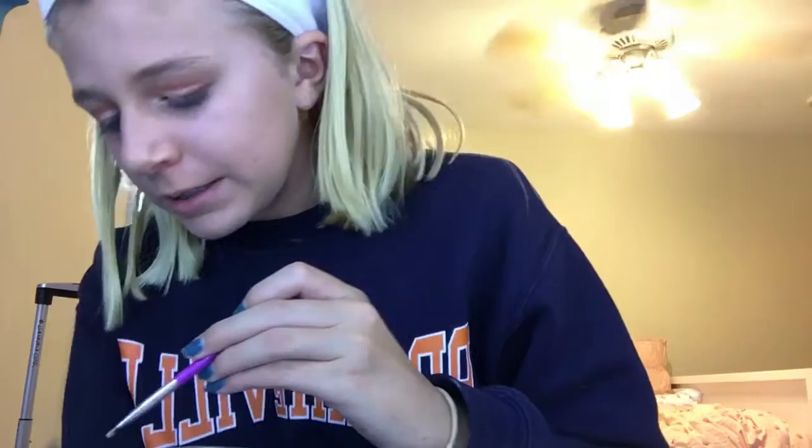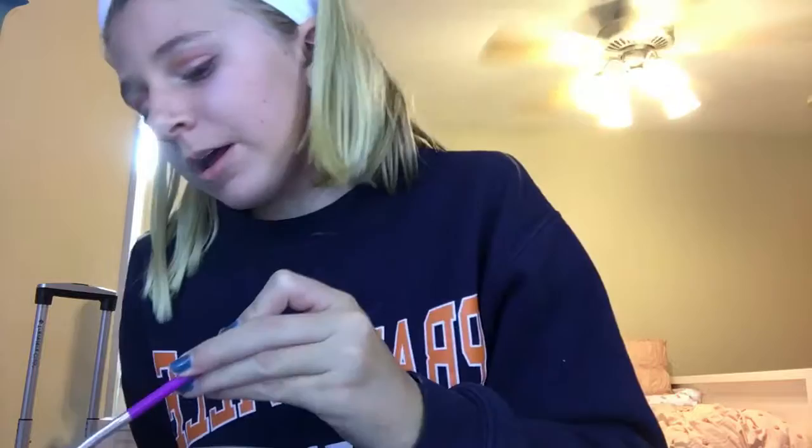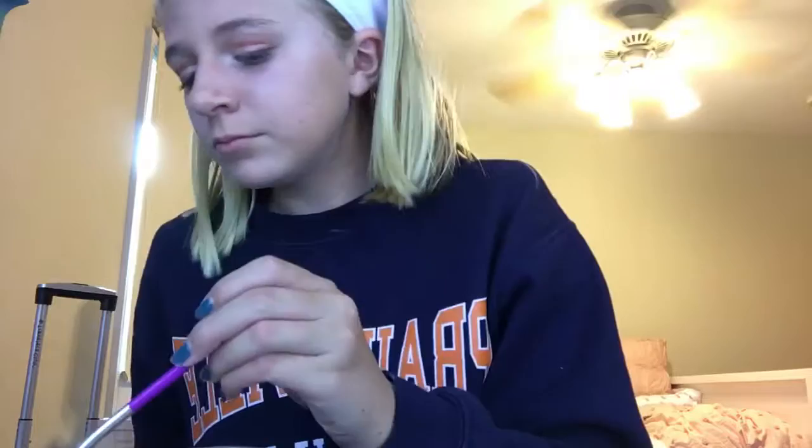And then I'm dipping back into butter. And put that under my eyes to create a little even look. And then I'm going to be taking my highlight little flat liner brush, and I'm going to be putting it right in the crease area, my inner corner, if you had to get technical with all this.